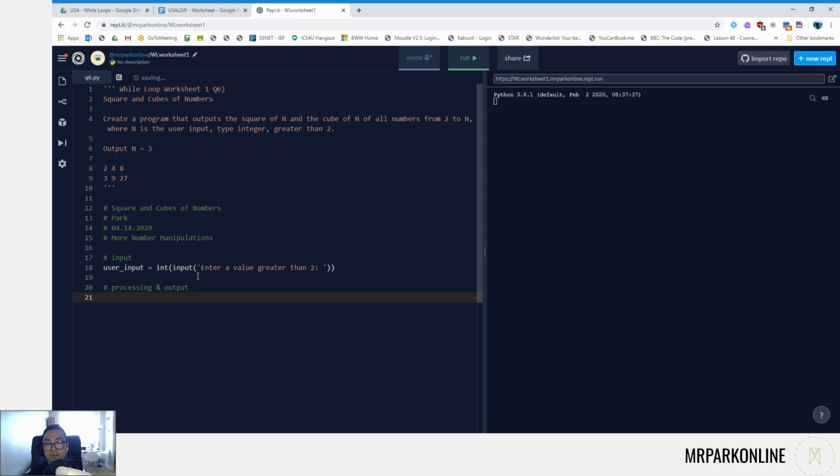and output here together. So we're going to start at a value of 2, and we're going to go up towards your input. So while our start is less than the input, we're going to print the value start squared and start cubed, because we want the square and the cube of that number. Then, at every iteration, we're going to increase start by 1, and this is going to end when our start value is greater than the input.